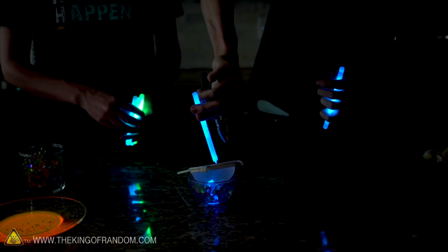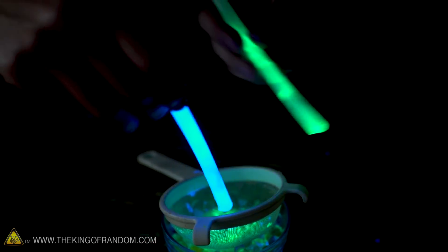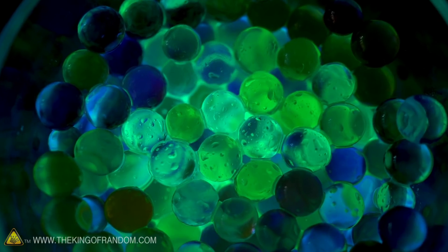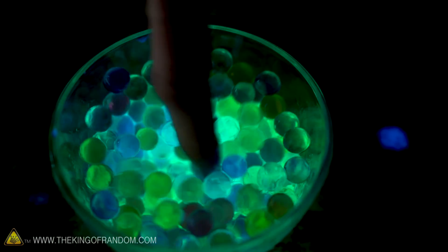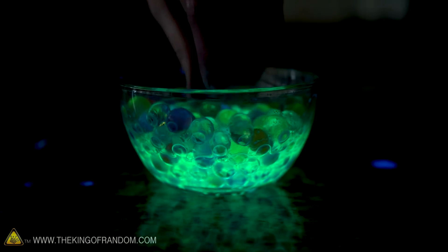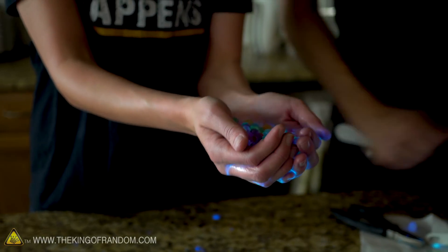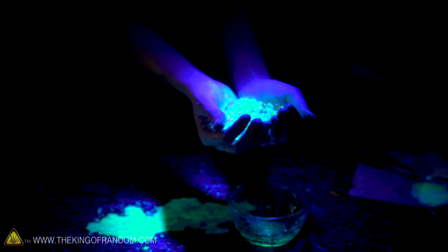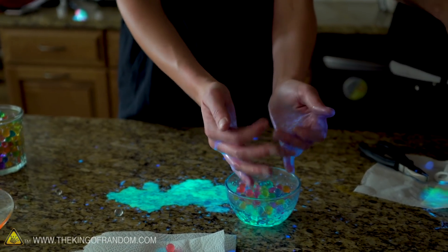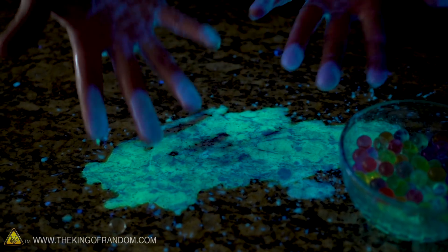That's kind of disappointing, but we do have some expanded Orbeez, and if nothing else we can just try throwing some glow stick fluid on them. You can actually see how the glow stick fluid is not even absorbing into the Orbeez — it's sitting like an oily surface on top of them. The fluid has just sunk down beneath the Orbeez; the Orbeez themselves are not glowing. I have very dry hands so I got some tiny micro cracks in my skin and I can feel every single one of them. But look how cool that is — glowing Orbeez. Can it be done? Not easily, but kind of. They don't absorb the glow fluid; it's coating them the same way it would coat your skin.